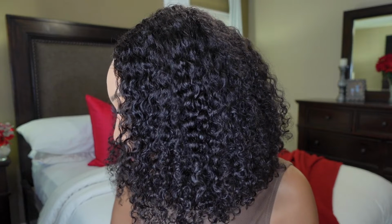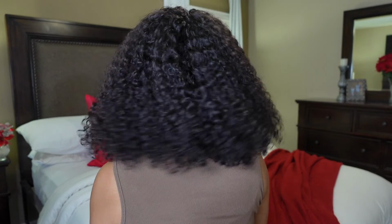I love it. It looks like my hair if I would just take the time out and do what I need to do to grow it. But in the meantime, I'm gonna rock this unit because this looks so cute. Like, look at those curls. So fabulous. Absolutely fabulous. Let me show you the back.